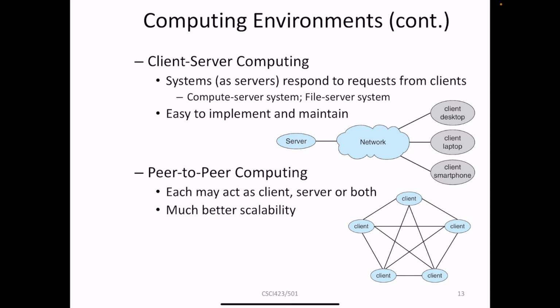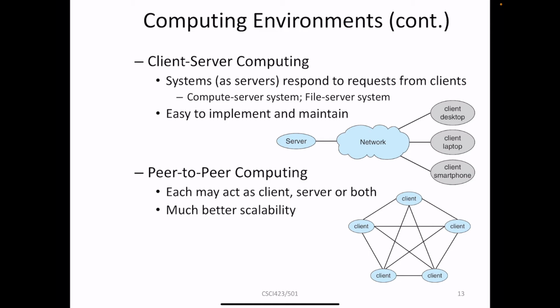In client-server computing, each device has its unique role, either as a server to provide the service or as a client to request the service. Also, a single server can provide service to multiple clients simultaneously. However, the client can only communicate with the server.